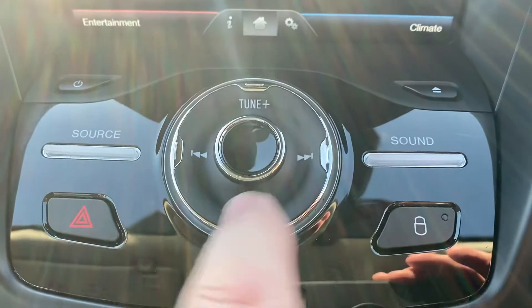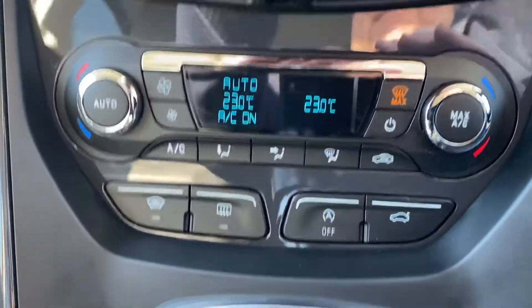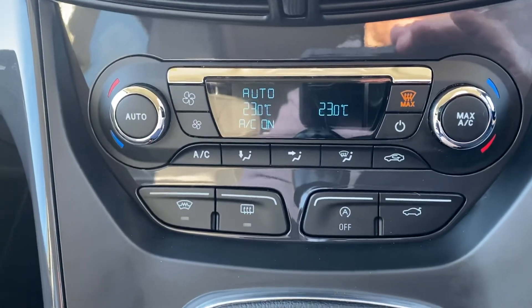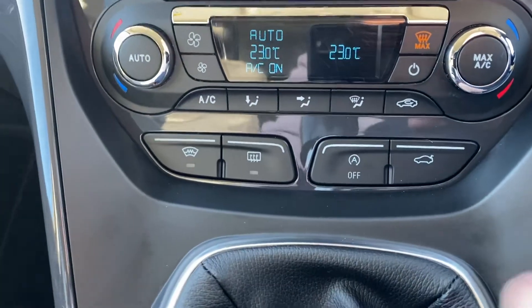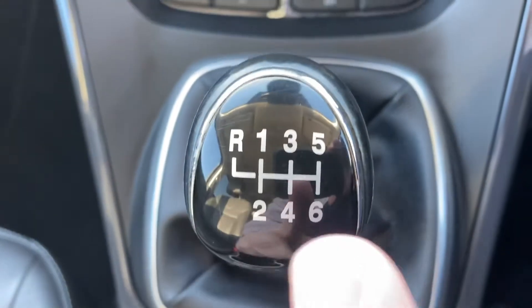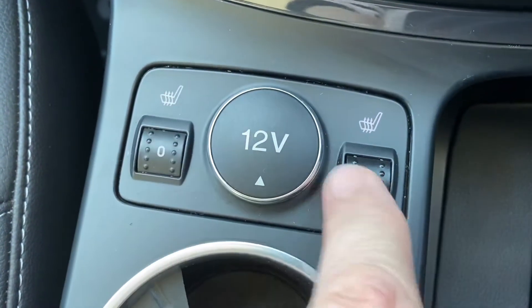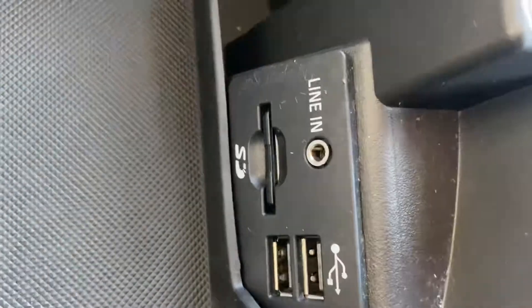As we go further down, you've got the manual controls here for the audio. And the locking system there and the sound menu. And down here - it's a bit difficult to show you but you can see we've got dual zone climate control. You've got manual controls as well, air con on and off, just set the temperature, press automatic. Heated windscreen, heated rear window. There's your tailgate opener just there. Intelligent stop-start, you can turn that off if you wish. Six speed manual gearbox. And then my personal favourite at the minute - we've got heated seats in the front. 12 volt socket there. We've got a couple of good sized cup holders. And then under here we've got a little box - you can see the lining, and under there there's an SD card which works the sat nav and a couple of USB sockets as well.